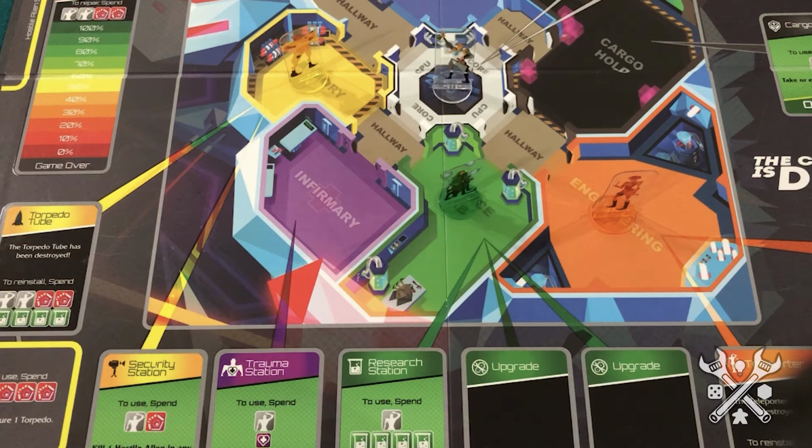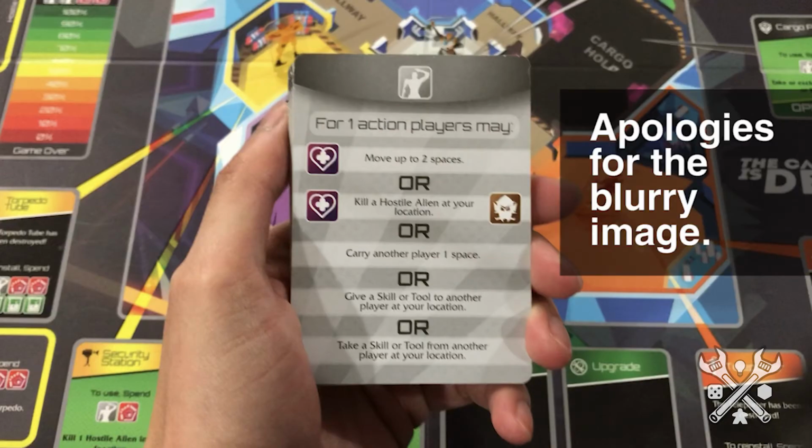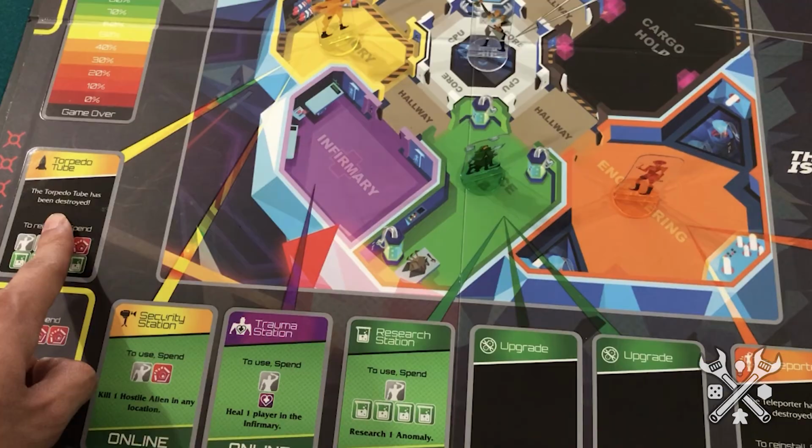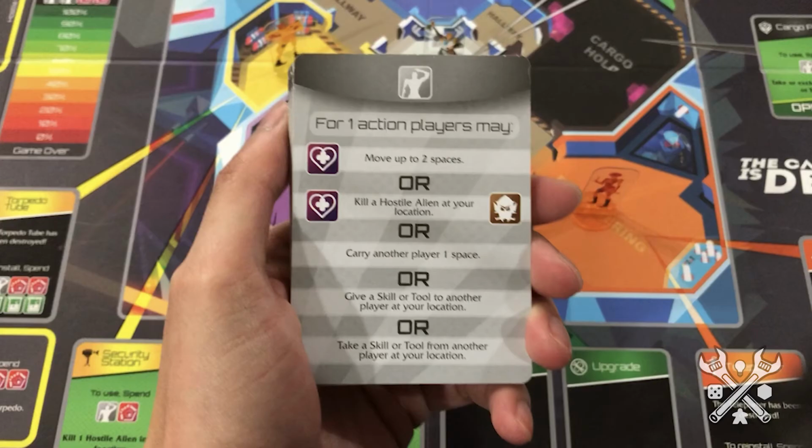So let's jump through the shared actions that everyone has. On this reference card, we can see that each player on their turn may move up to 2 spaces, kill a hostile alien at the location, carry another player 1 space, so moving at half the speed, or give a tool or skill to another player at your location. These are going to be important as I circle through the board just to show off what we can do in each of these different rooms and such. Or you can take a skill or tool from another player at your location. So in this way, these actions allow players to really interact with each other in such a great way that they can maximize as best as they can their given turns.